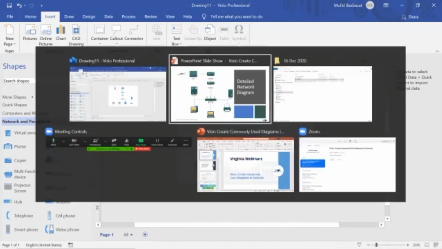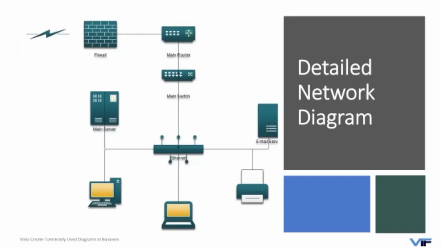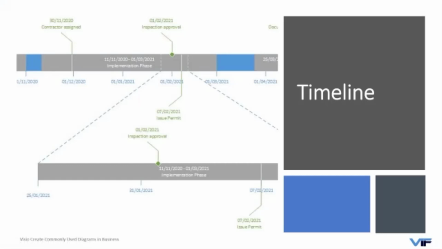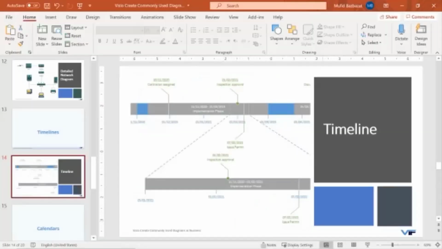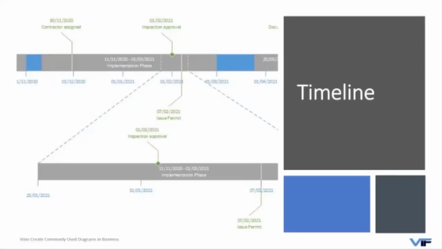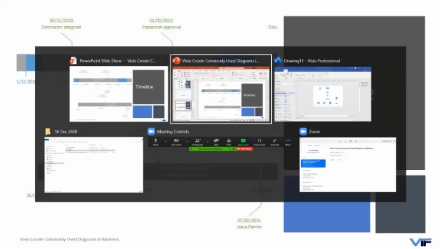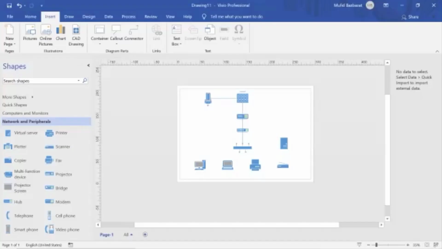So moving forward, I'm going to go back over here and let's look at the timeline. The timeline is like a snapshot of your project. What are the most important events that happened in your project? Important phases, how we can create a timeline. The timeline is something that you can find available within MS Project or those software used for managing projects. But also with Visio, you can do that if you are not using software special for that.